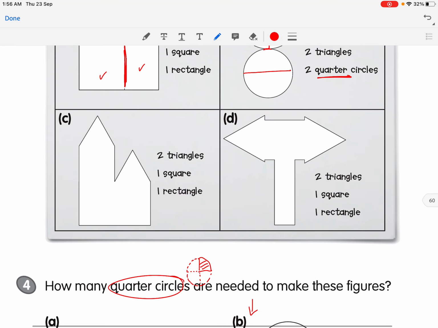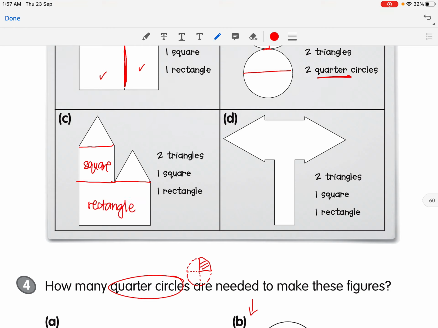Alright, so I'm going to go through part C. I hope you have finished your work. Must try, okay? You cannot just wait for the answers. You must try. You need two triangles. So I'm going to draw this across with your ruler. I have one square. And the square is not going downwards. The square is actually this part here. So who are the pupils who drew it downwards? It is wrong, because if you draw it downwards, it's actually two rectangles. Alright, so this is the square. This is the rectangle.